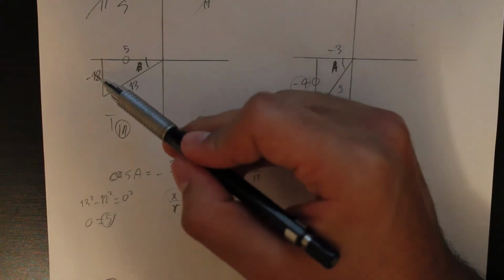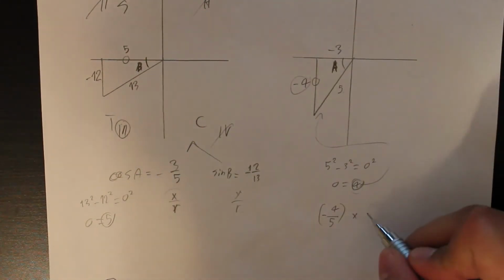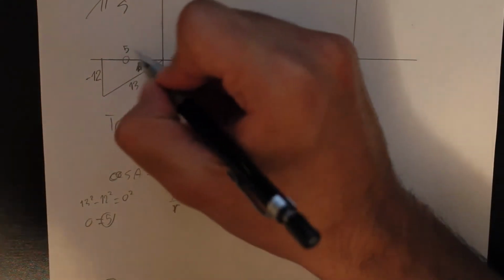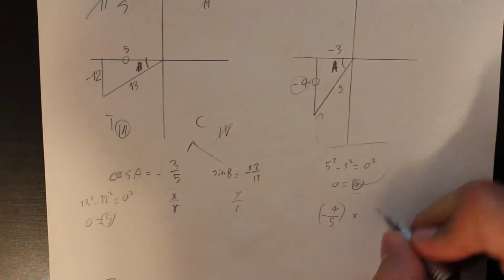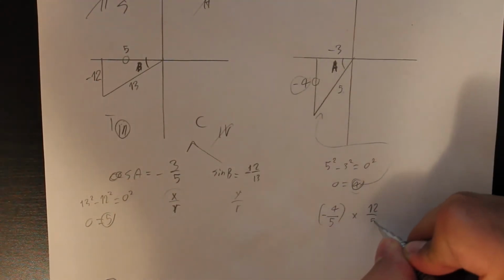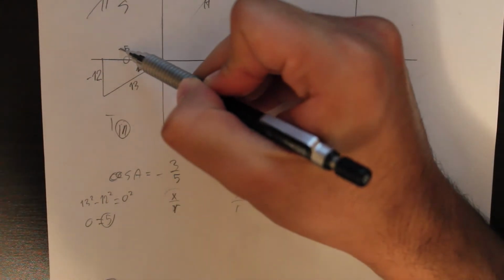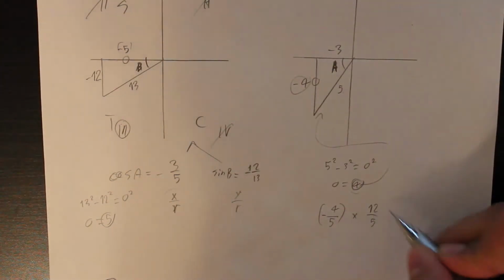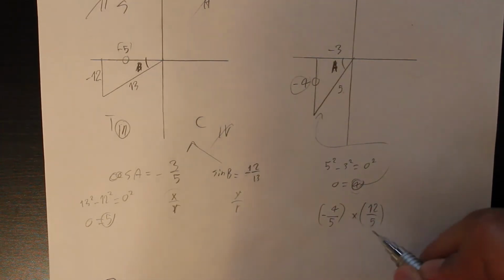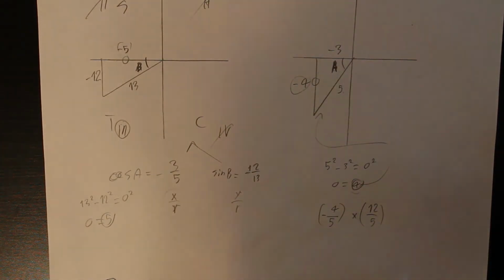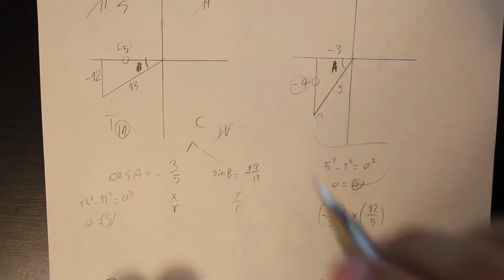So B's y is -12 over x is 5, so negative. But in this case, tan is positive, so it becomes 12 over 5. Technically, since 5 over here is in the negative side, this becomes negative, so negative over negative is positive. But this fits the rules. Memorizing the rules fits easier into my mind. But that's the math behind it.